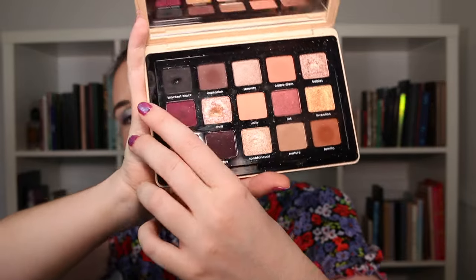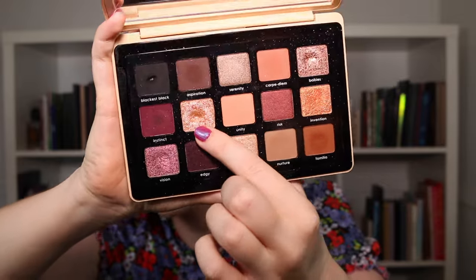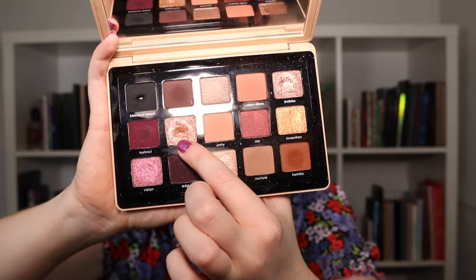As you can see, I did manage to hit pan on it — I'm very happy with that. I also managed to hit another pan in this palette: the color Thrill, which is this beautiful color here. I really like this palette — it's a beautiful purpley-mauve palette, and you guys know those colors are my jam.